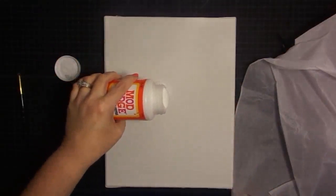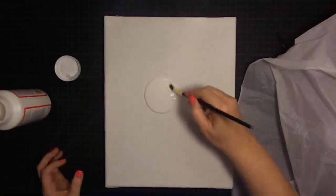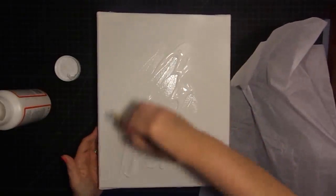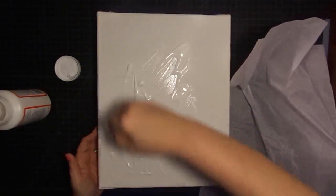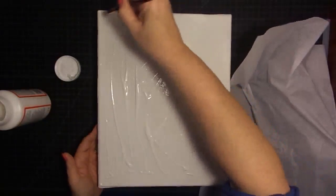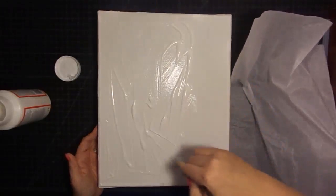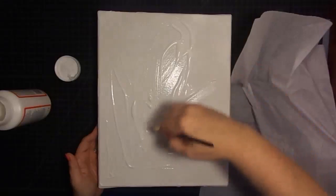I'm going to pour some onto my matte. This gloss finish is runnier than my matte finish. So I'm going to tilt the matte and kind of let it help me do this. And I want a good bit of Mod Podge because I want this to really stick. And I'm going to run it to those edges that we created with the canvas and try to get it to sink down in there a good bit too. And I'm going to wrap this tissue all the way around. I should have picked up a bigger brush, but hindsight.